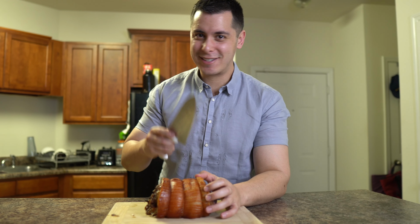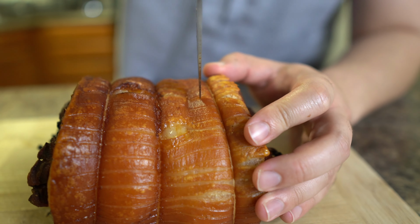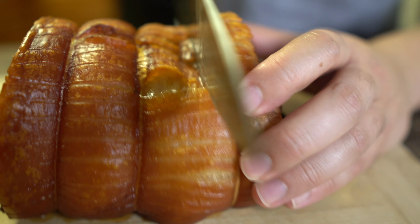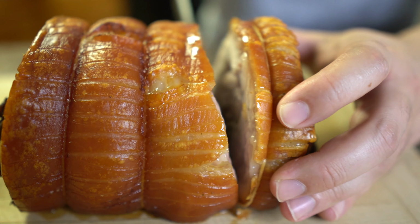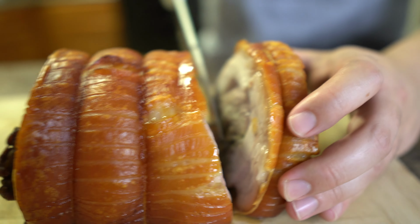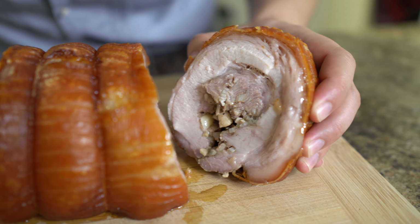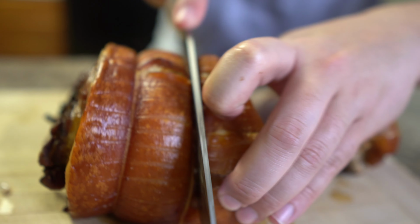All right, let's cut into it. Oh man, it's hard. Crunchy. Oh my gosh, did you see that juice? Oh, wow. Let's take a look. Oh my gosh. Look at that, juicy, wow. Cut it into big chunks, big pieces.